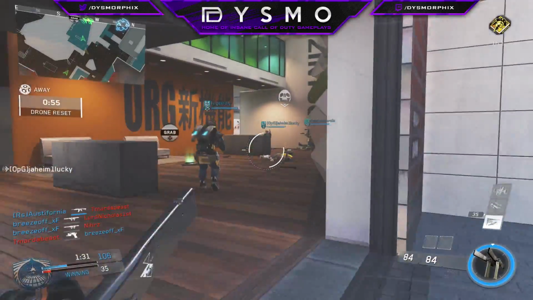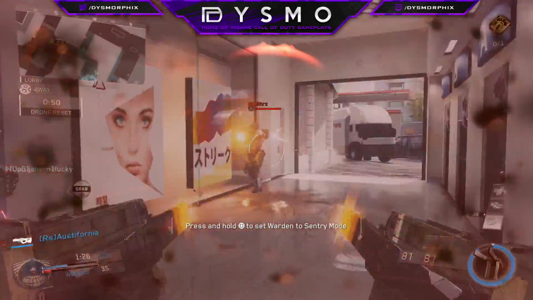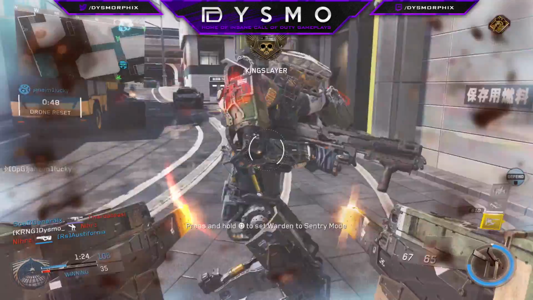And then the final perk that I was using was Hardwired. I ran Hardwired because anytime someone ran a counter UAV and they threw it up, I didn't want to die by having my radar blocked. So for now, that's what I ran.